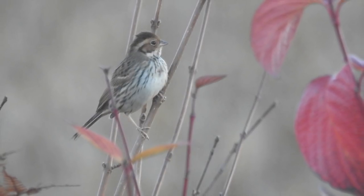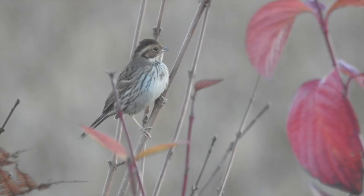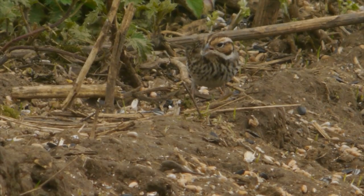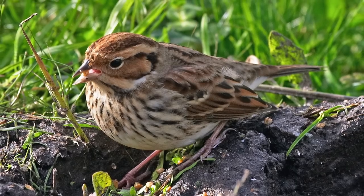Patience is usually needed to get a good view, as they spend a lot of time on the ground, though they will perch up in trees and bushes. Despite the name, little buntings are goldfinch-sized. They are petite for a bunting, though this can be hard to judge on lone individuals and should be used with caution. Fortunately there are some characteristic plumage features to look for.